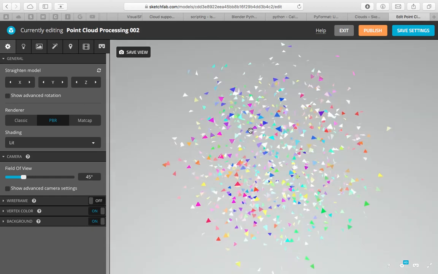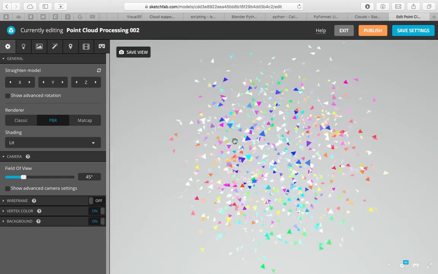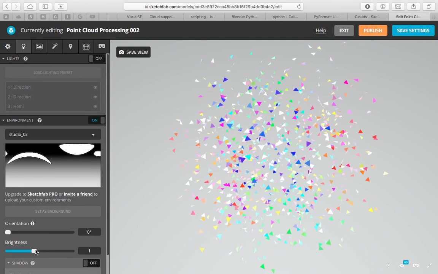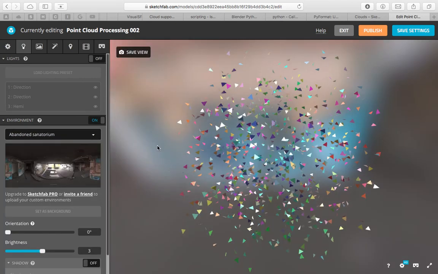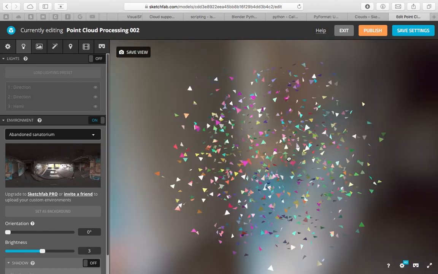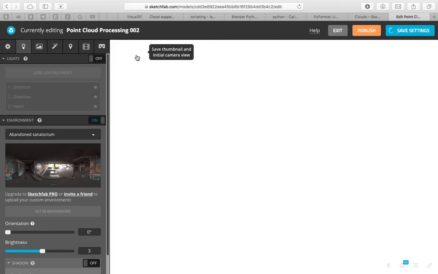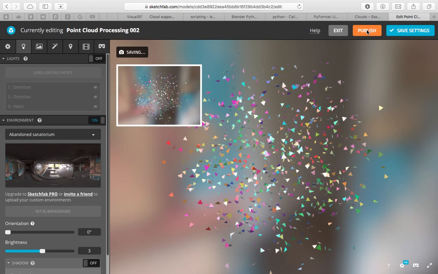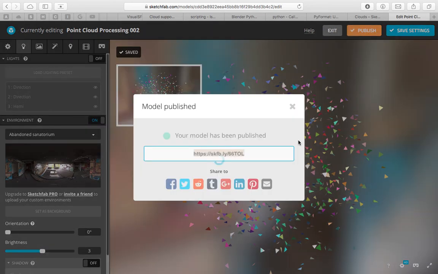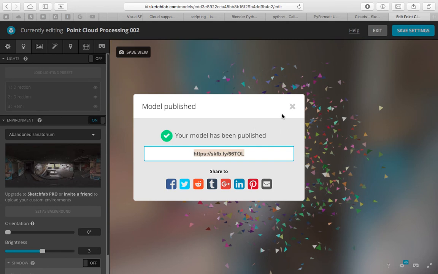Once you have a method to display augmented reality using our smartphone, it's like, wow, you know. Now I'm just adjusting the background for this. Save the view and publish. Yes, as simple as that, and you have this point cloud with colors displayed on Sketchfab.